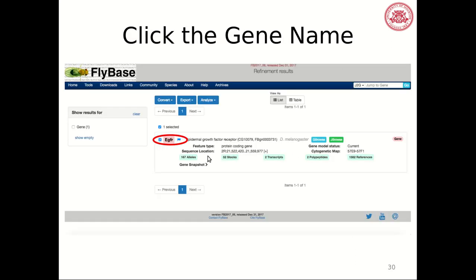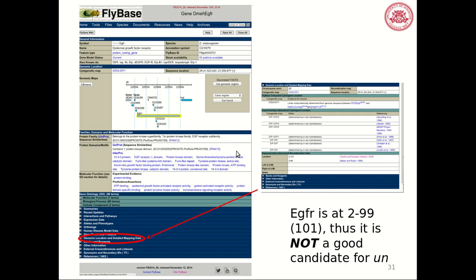I'll leave that to you, but actually here's the sequence location and the arm location. You have pretty much everything here you need on FlyBase to find the location of your gene. I'm going to leave it to you, give you a little bit of work to do on your own, but when I tell you the sequence location, look, it's on 2R, and here is the exact sequence, the exact location and numbers, 21,559,977 to 420 here. Let's see, anything else? The genomic location.